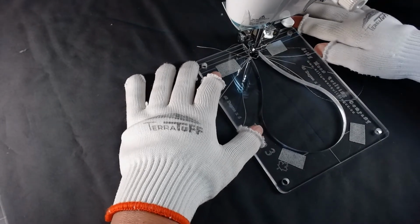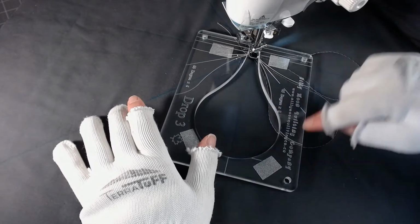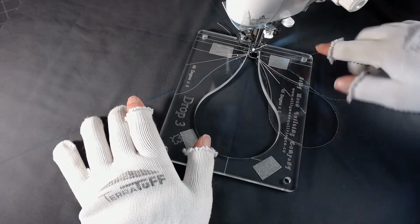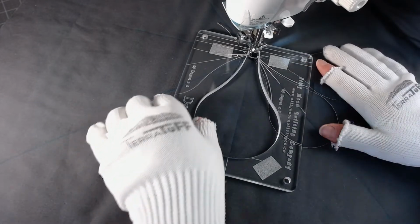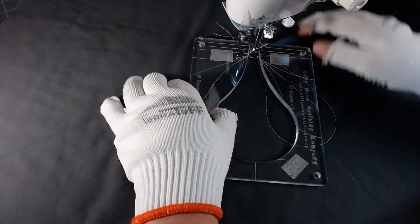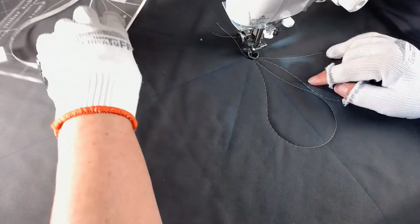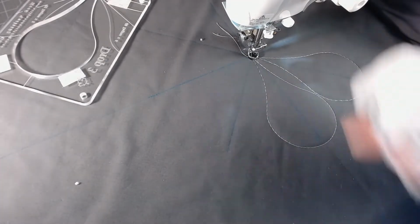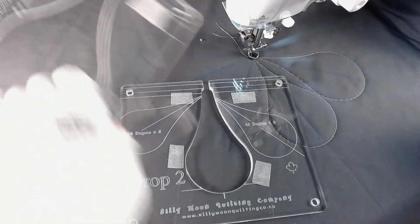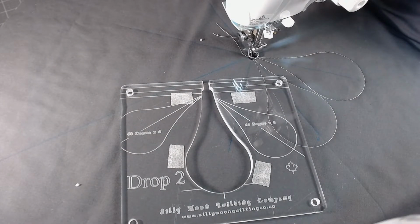So we're going to line up underneath here again and line up this direction, and that will allow us to replicate this, as this says, 8 times all the way around in a circle. So now, for example, we've stopped there, and we want to come up the center of that one, and I want to put another petal inside of that. Well, I can do that with drop 2 now. So here's drop 2, and it's got the same markings, the 45 and 60-degree markings on there.